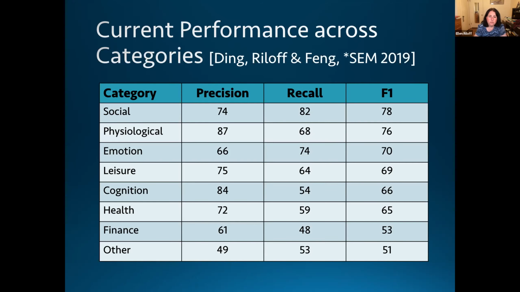So you can see precision and recall for each of the categories here and the F-score, and it varies a lot, right? Some of them are fairly easy to recognize, like social, we're doing pretty well. Physiological is not too bad. Finance is surprisingly hard. We're only at 48% recall on that one. Health isn't as good as I would like it to be. For finance, I think there are so many different kinds of possessions that has a lot to do with why it's hard to learn. But there's definitely more work to do here.